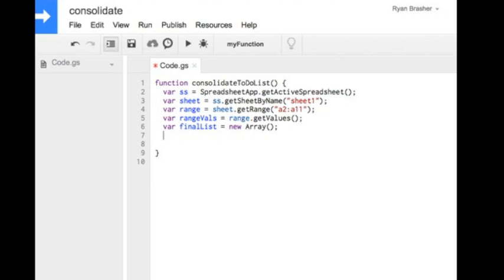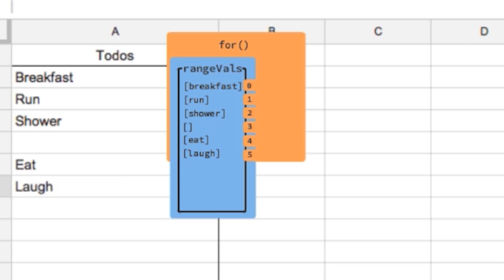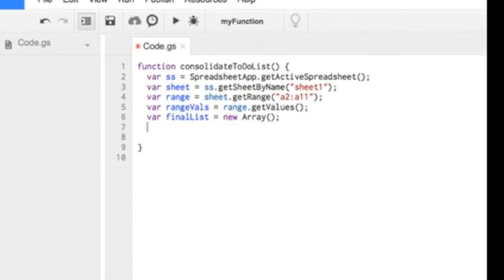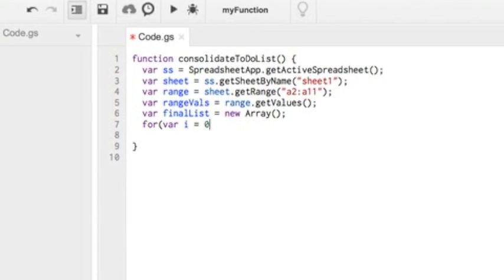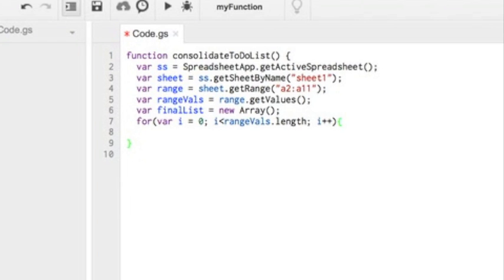Now, let's create a for loop together. This will be a mechanism that goes one by one through our list of rangeVals. Please type the following piece of code for your for loop. Now press return twice and type a right curly brace. Click inside the blank space between the curly braces. Whatever we type here will occur every time the for loop runs.